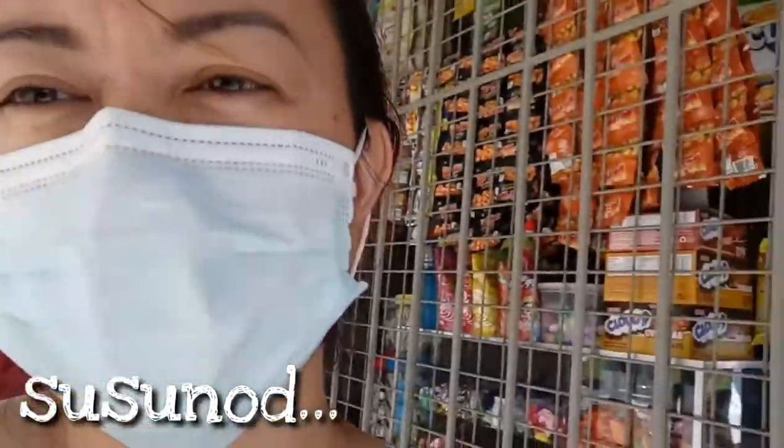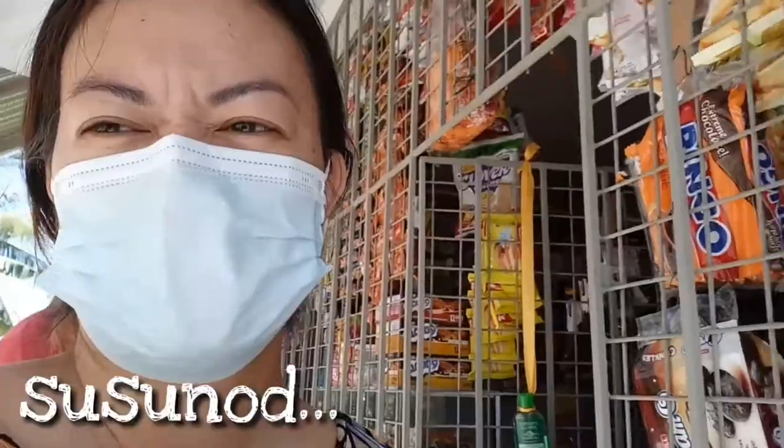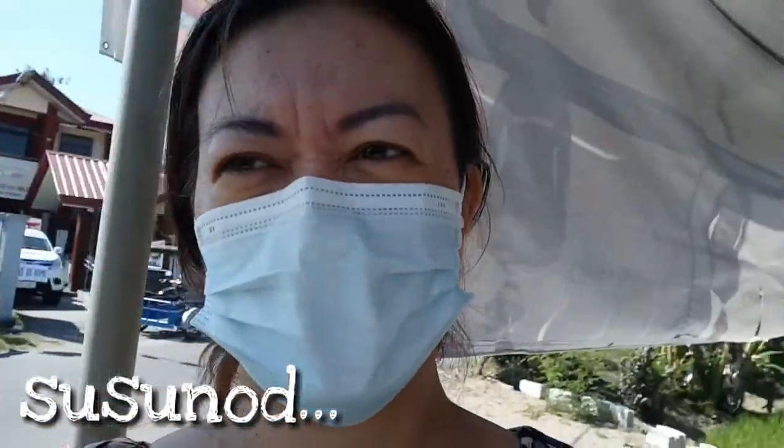Dito lang tayo sa tindahan, nagpapalaminate ng ating quarantine pass ID. Gatorade po. Ganun lang tayo. Ito na kami sa tapat ng ating barangay hall.